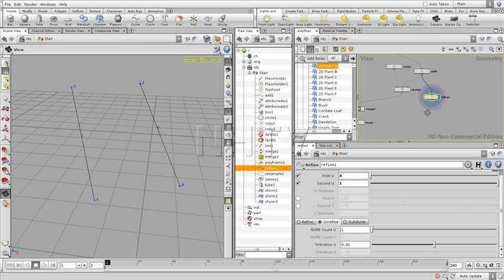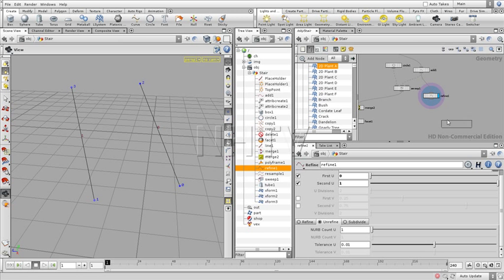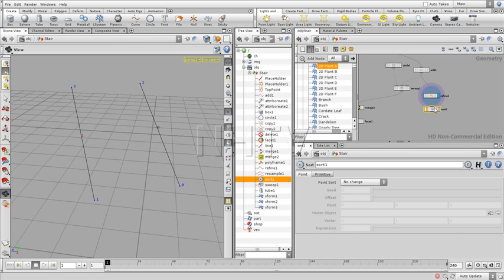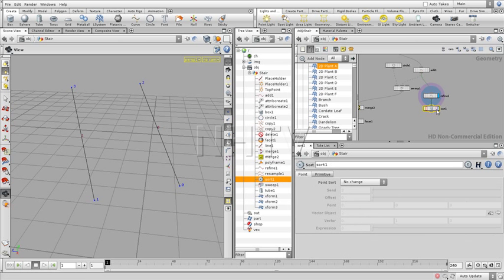We need to be able to shift it somewhere, some way or another. Now what you can do is use a sort node. So by pressing tab and using sort, you add a node which can be used for all kinds of operations to sort either the primitives, so these are the numbers of the primitives, or the numbers of the points. So what we're going to adjust is the point number.